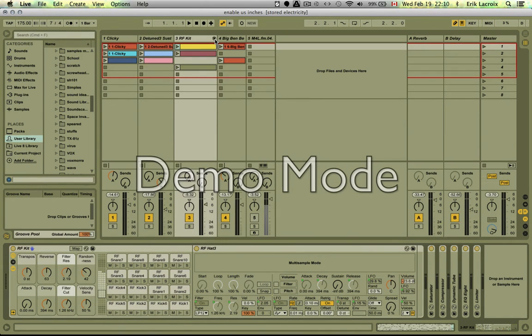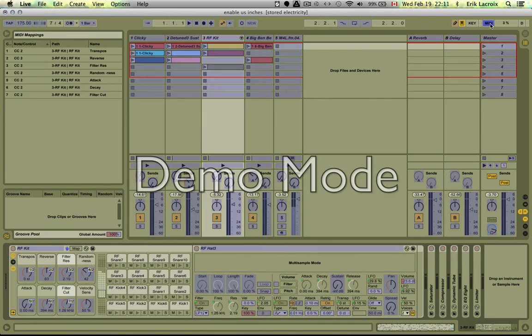So there are a series of tracks, all corresponding to drums here, and what I'm trying to set up right now is automation for the various effects inside of here: transposition, reverse, filter resonance, filter cutoff, randomness, attack, decay. I've mapped the settings to my APC20 controller, the AKAI Professional APC20 Ableton controller, and I currently have it on user 1 setting. Anybody who actually has this device will understand that better, but all you need to know is that there are 7 different sliders that I have assigned to each of these different settings here.